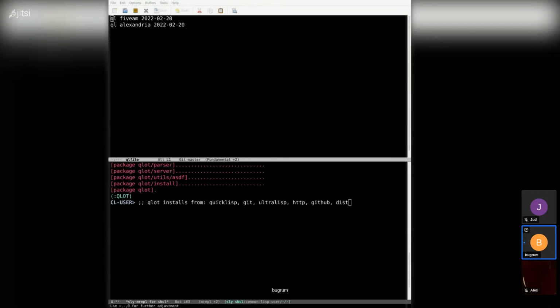Before I let you all go, two final remarks about qlot. One is for those of you who are using Slime. The only reason I didn't cover this is because I use Sylvester, and I don't think this will work for me. Qlot has Slime integration, and there's a way in your Emacs Lisp for you to write a command so you could set it up to use qlot for a local project.